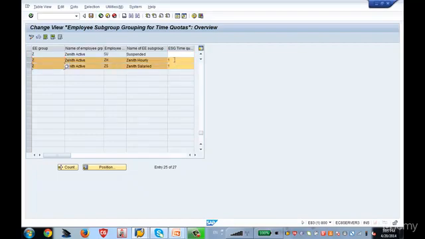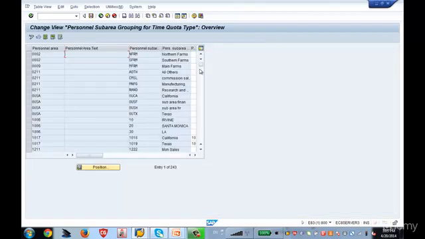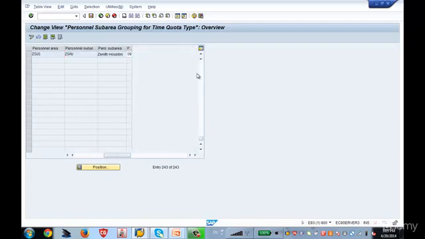Now I am giving grouping number 1, just for my identification and also for the system, so that these two employee subgroups have the same quotas. So now I gave grouping 1. I am coming back, and now you have the group personal subareas for time quotas. Click on this. Here you have to group your personal subareas that have the same absence quotas.